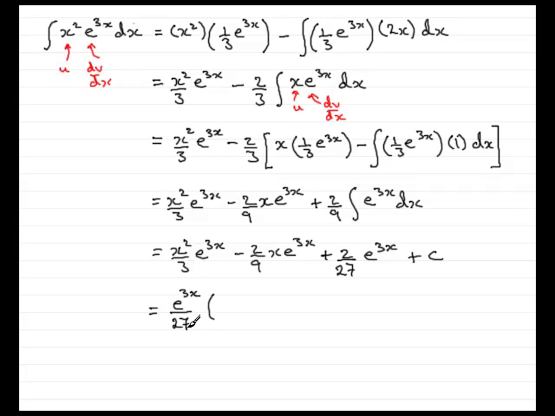And so that means that what goes in here for the first term, we would have to multiply the 3 with a 9 to get 27, so I need to times the top by 9, and that will give me 9x squared. To turn 2/9 into 27ths, I would need to times the 9 with 3, so I times the top 2 with a 3, so that's going to give me 6. So I'd have 6x. Remember, the e to the 3x is out the front. And when we come to this term, it already is in 27ths, so I can just simply have plus 2. And then don't forget your constant of integration.